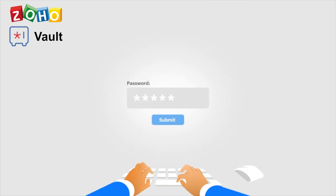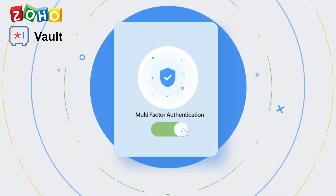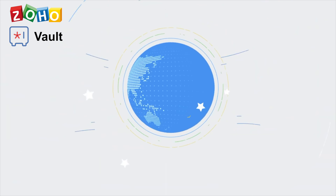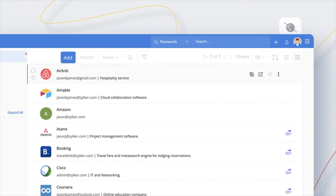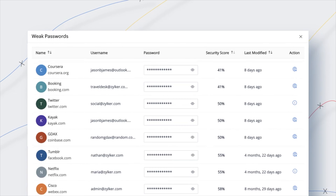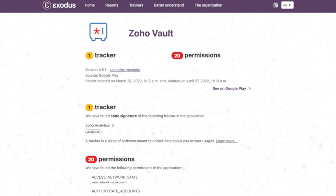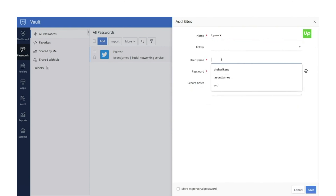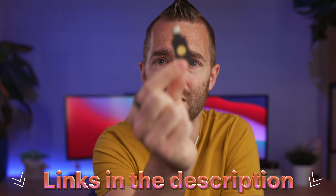Zoho Vault is next, and it's part of Zoho's wide range of online tools. Refreshingly, there's tons of support for two-factor authentication methods like their OneAuth mobile authenticator app — and this is the first one that supports YubiKeys even at the free level. Great work, Zoho. Zoho also gives you a great password assessment dashboard to see how secure your passwords are. The downsides are no desktop app and one embedded tracker in the Android app for Zoho Analytics, which I'm not too keen on since I don't know exactly what data they're analyzing. But overall it looks like a clean product with a nice user interface, and I love that you can use YubiKeys to secure your account.